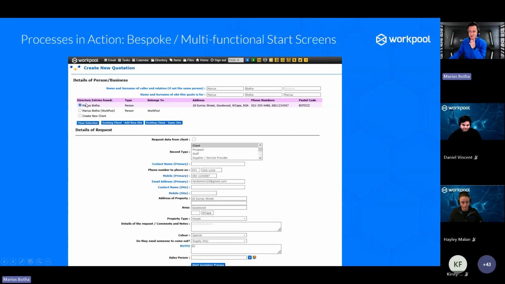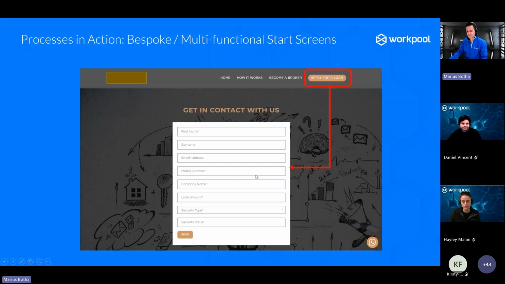If they do exist, you can then have a look and see, but are you Mr. Marius Puerta? Yes, from this, okay. We can see you've got a quote. Would you like us to reactivate that or start a new one? Or it could be that they can on the fly create a new record, and then it passes on all the necessary information to the sales team, like the color, the type of property and things that they would need to know and ask for anyway. So you don't need to train them to do the sales bit, but you can train them to fill in the form, and it just increases the quality substantially.